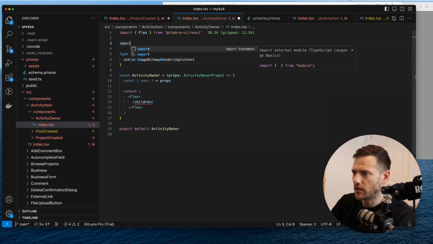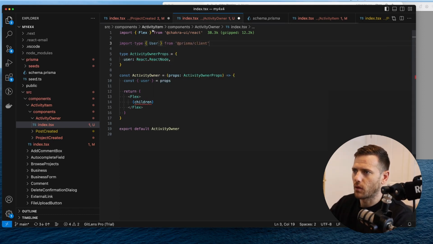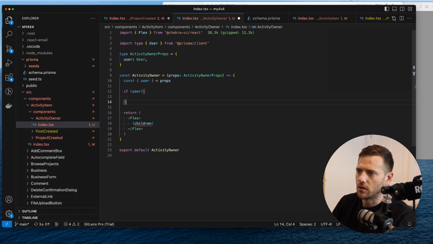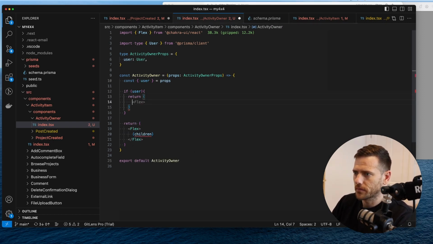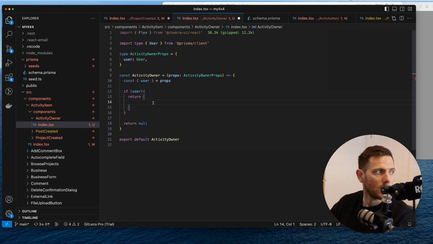And then we will add to this over time as we add more owner types. So basically what activity owner will do is, if user, then return the user component. And here will be the user component. Otherwise, we'll just return null because it's an unsupported type at this stage.